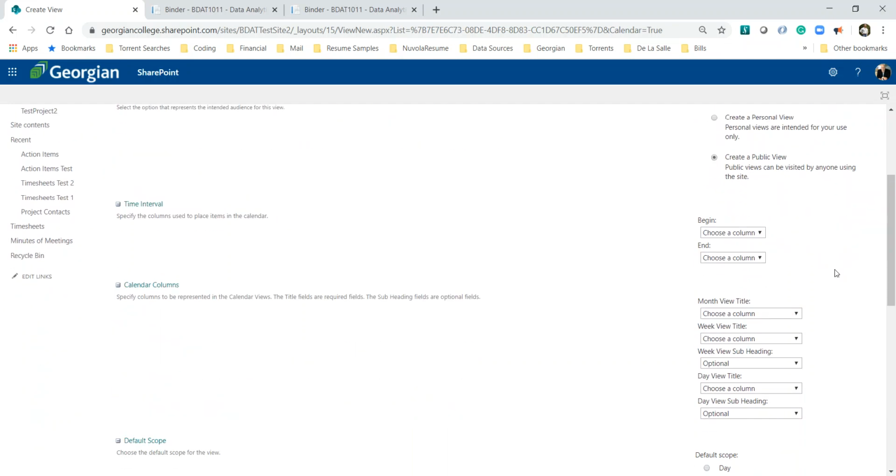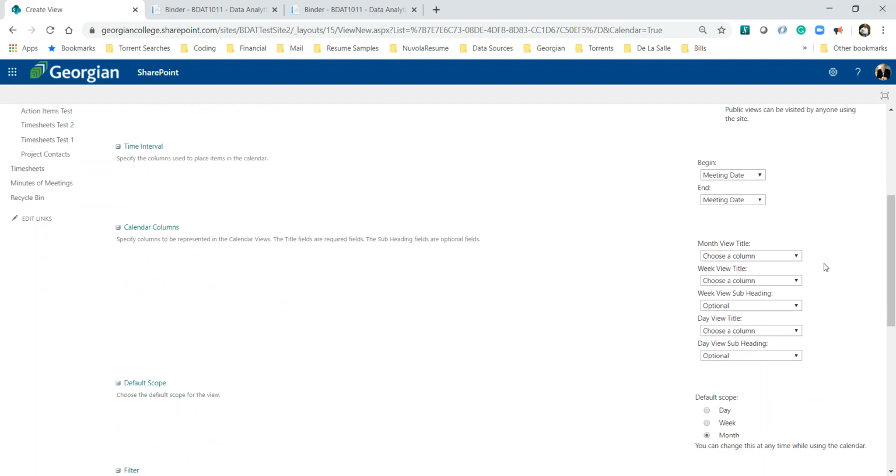So from here, what it asks is what's the time interval to use in setting up the items on the calendar. And we're going to use meeting date for both settings. Okay, that way it will be a very short period of time, obviously, like no time passed, but essentially it just says that there's no time span. You could in fact say that maybe you have a meeting end date, so if it's an hour, it records it as an hour, so that way your day view would also show how long that spans across the day.